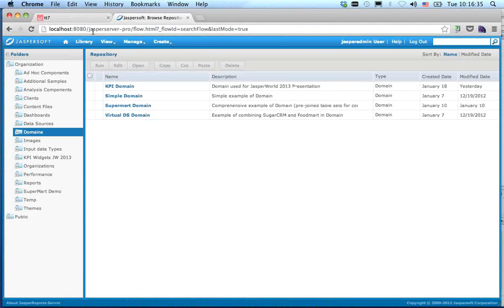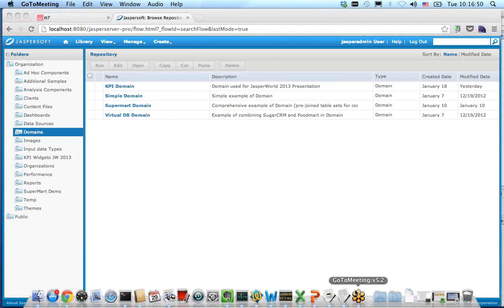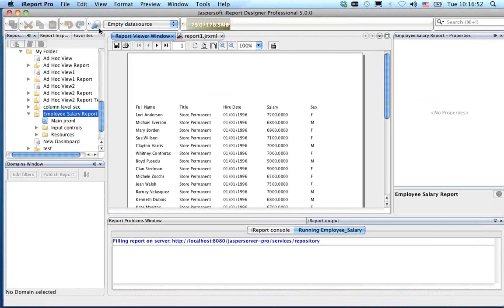Oops, not that. Slides. So we have a question here, and they're using iReport 4.5, and it doesn't have a domain report option when you click on New Report. So what version is needed to get domain reports? Oh, okay. All right. So the question is about the version of iReport.